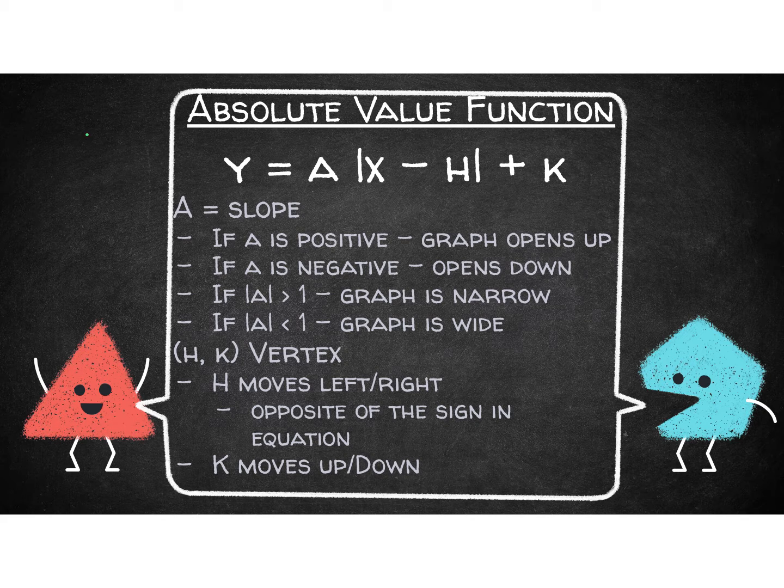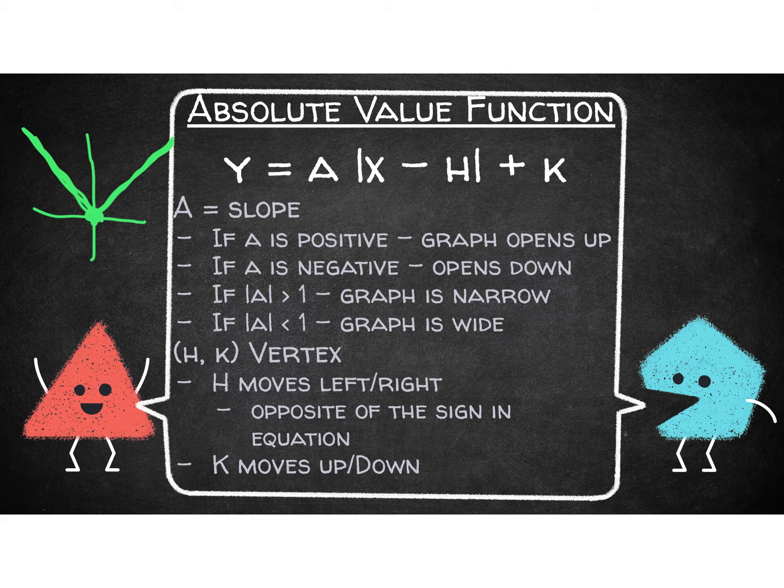Our general graph of absolute value is going to be a V shape. And that V shape is going to have a vertex right there at the origin, and it's going to go up 1 over 1 to make the V there, and then it's going to reflect over that y-axis to get the other side. So that V shape is our standard parent function of the absolute value.